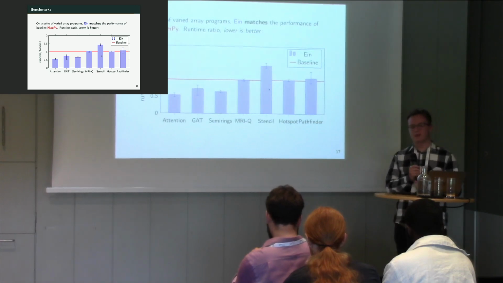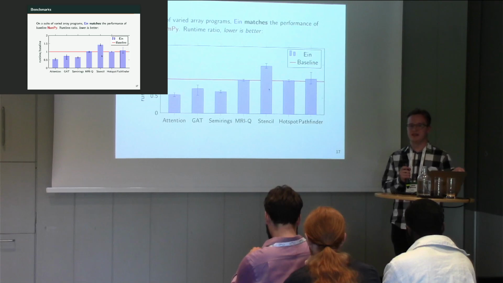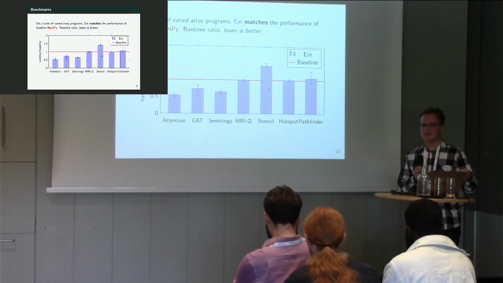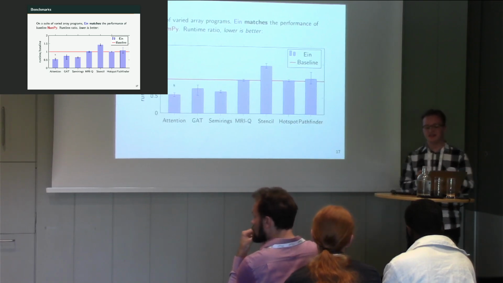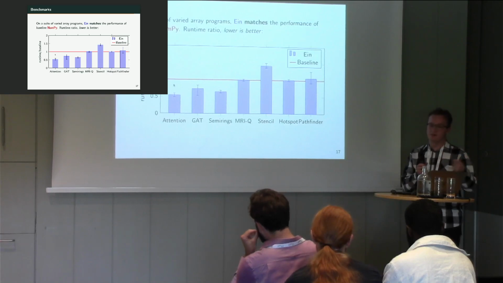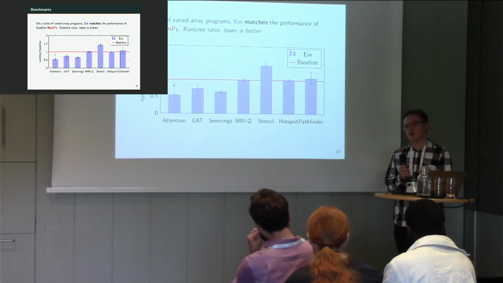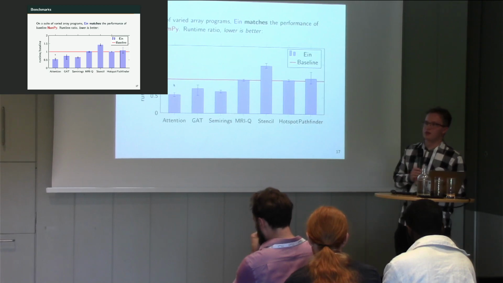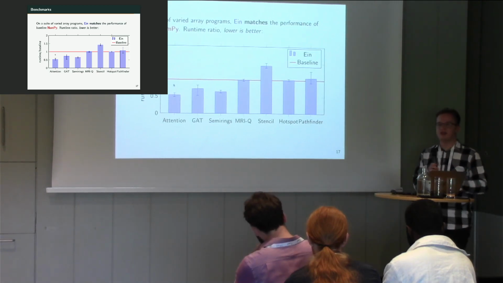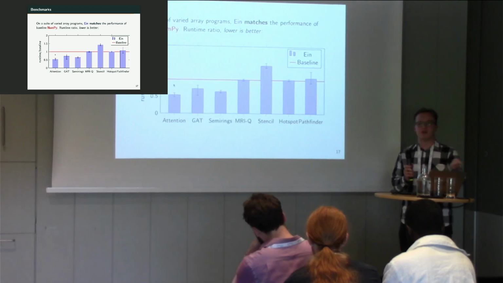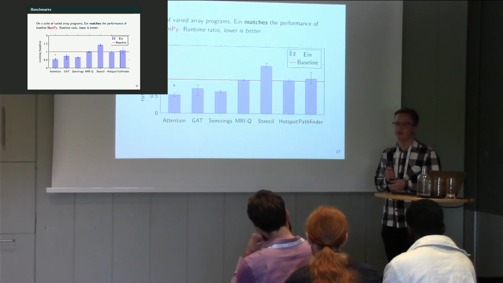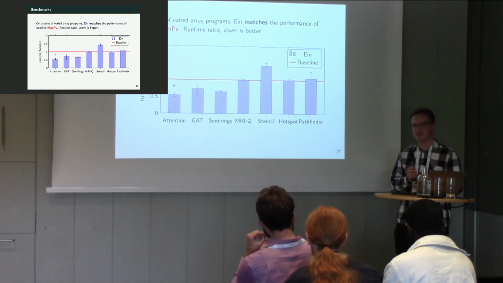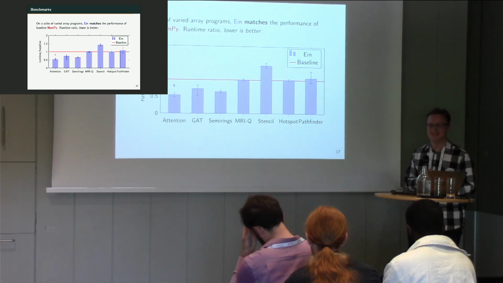I think the comparison is a bit worse because those libraries are so domain specific that some of these operations just don't behave well in them. So for instance, if I tested attention and GAT, which are deep learning flavored benchmarks, those work quite well. In fact, they can beat the baseline PyTorch, because the baseline PyTorch, for instance, uses einsum directly, and einsum does some extra work with regards to optimization, and this work can be done at compile time in Ein instead. So there are some differences that make that sort of comparison a bit subtle.